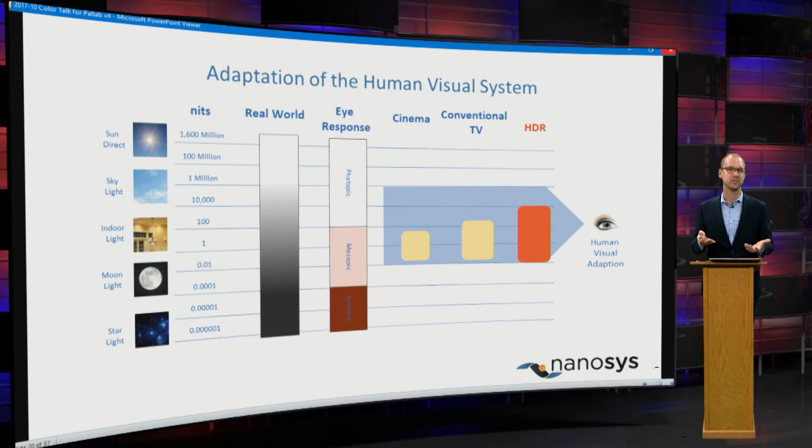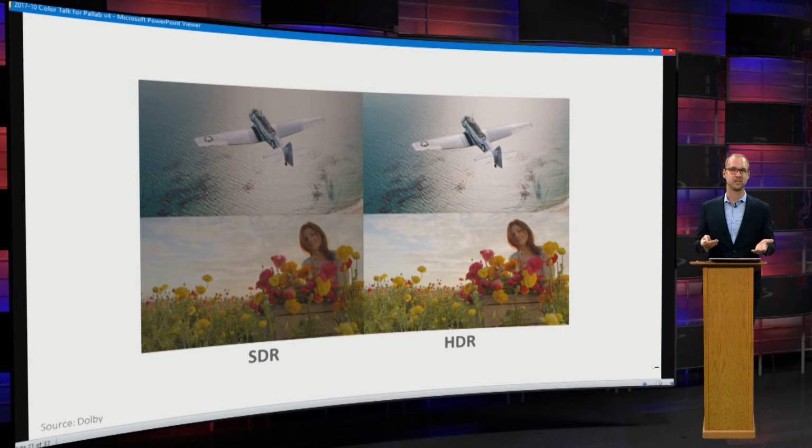The high dynamic range content we have is mastered to show an incredible range of luminance. The standard can show us all the way up to 10,000 nits. Of course, we don't have displays yet that can reproduce this whole range of luminance, but they're improving every day, and there are actually displays with nearly 2,000 nits peak luminance on the market today. It's an incredibly lifelike experience when you combine the wider luminance range of HDR with the wide color gamut experience. This is really, really immersive.